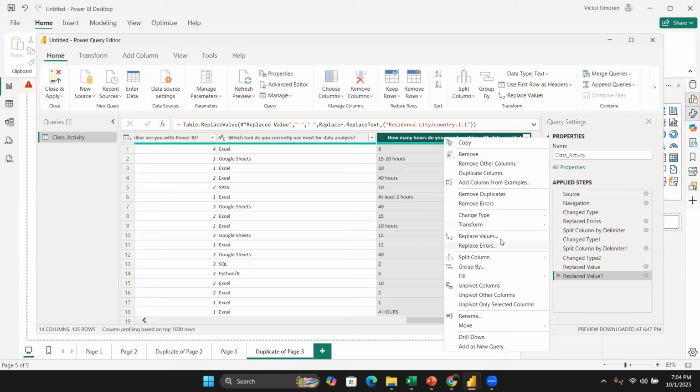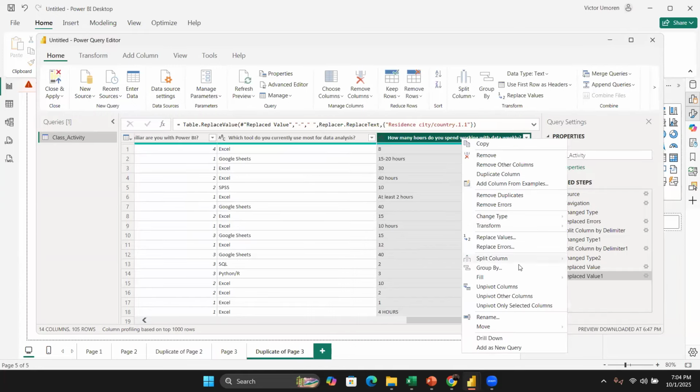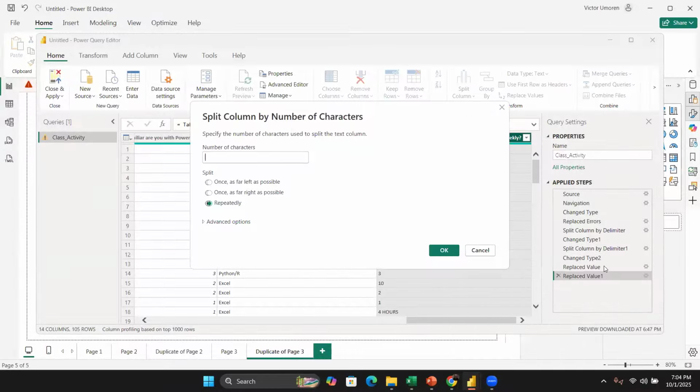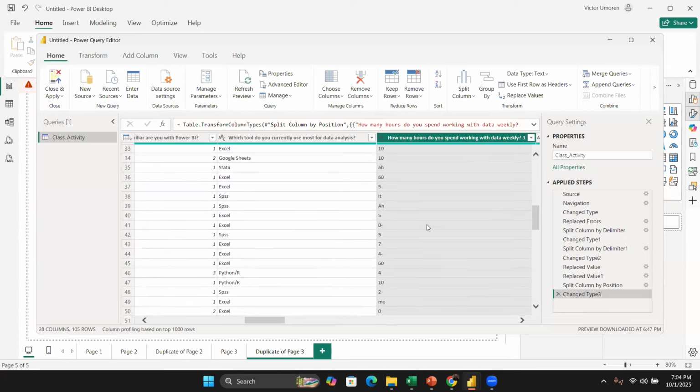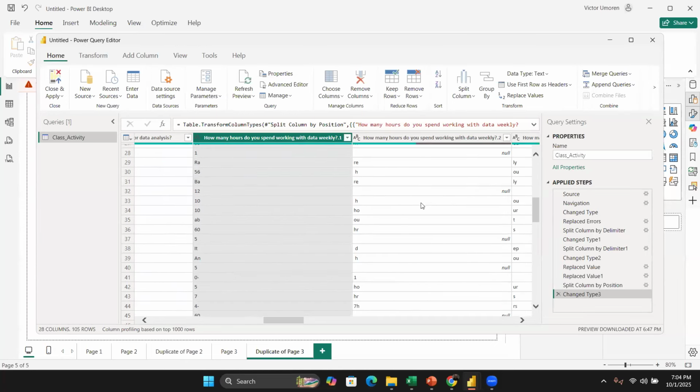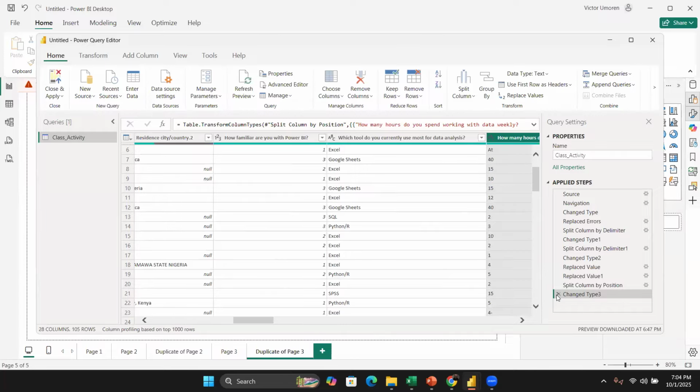Let's go to replace values. No, not replace values. Okay, let's split. Yes. Number of characters. This is where this one comes in handy. Number of characters. So we can use 2. Can you see? Now, every other thing that is more than, let's say, 10, 28, it has been taken out. We now have them here. Do you understand? It has been taken out. Let me take it back. Let me show you again.